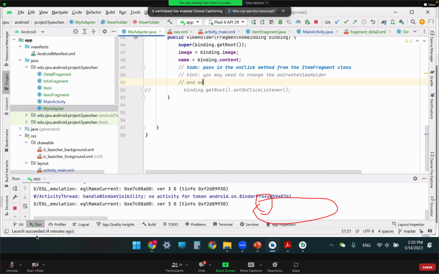Add a parameter in ViewHolder's constructor.